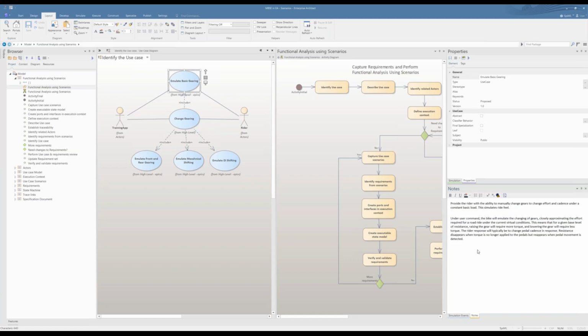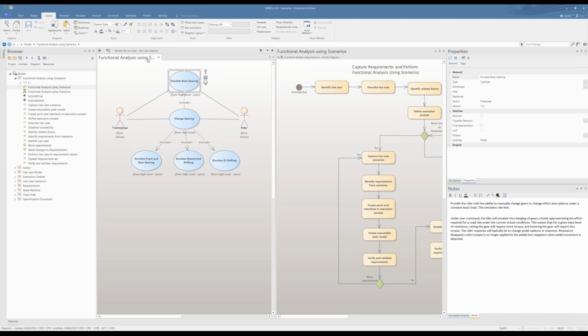Whenever there is a gear change, the system should emulate it so that the rider feels like he's in the virtual condition. Maybe he's going uphill or downhill, and there are potholes, there's rain, etc. You can simulate the entire virtual environment for the rider to practice. So this is what this emulate basic gearing use case does.